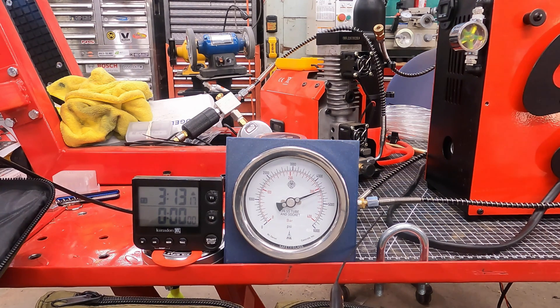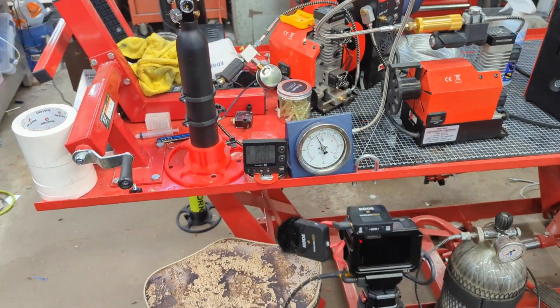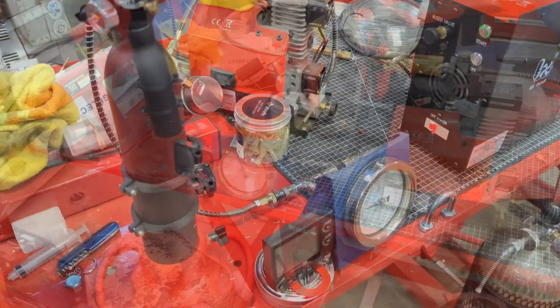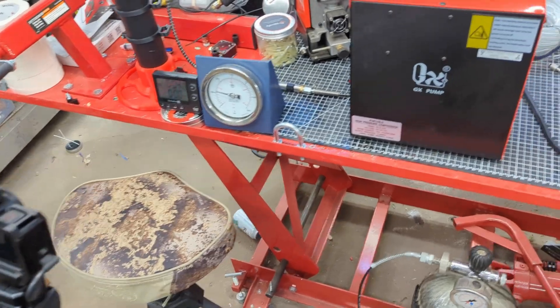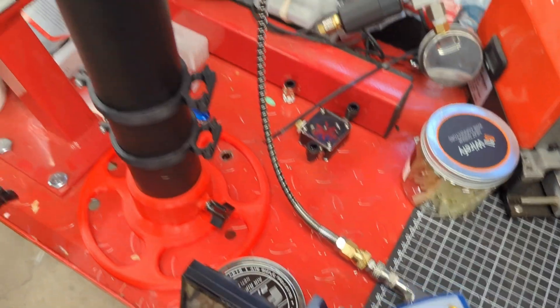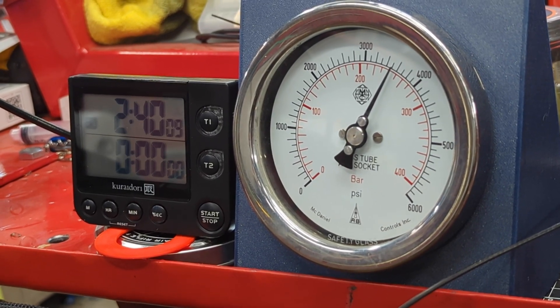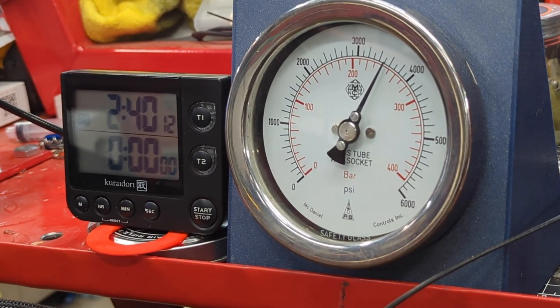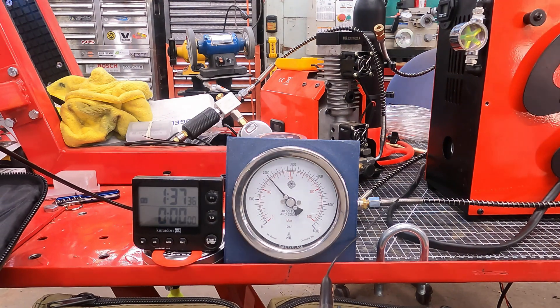Is the CS4 a good value for you? If you want to fill guns directly and do not see the need to lug around a finite vessel of high-pressure air or a carbon fiber bottle, then no — the CS2 and CS3 work great for that job. Now if you want to be able to do both, then the CS4 will make good sense for you. They can definitely play a role feeding your PCP obsession well into the future. In our next look at the CS4, let's gather some temperature data from a few points inside the unit and see what's going on under the hood.